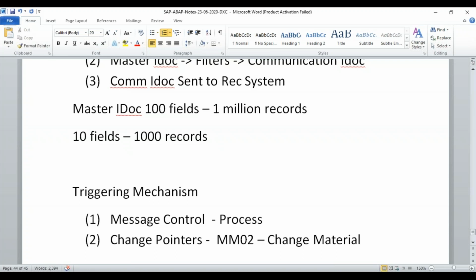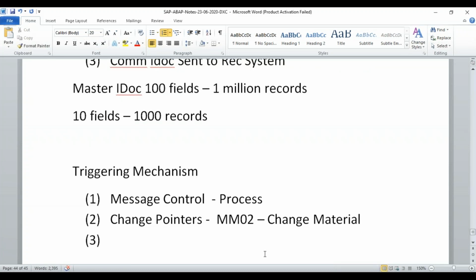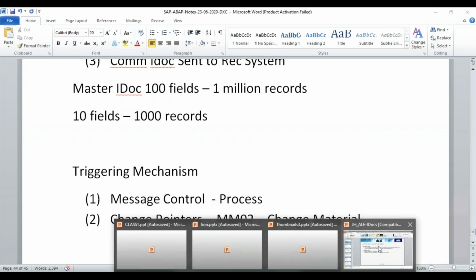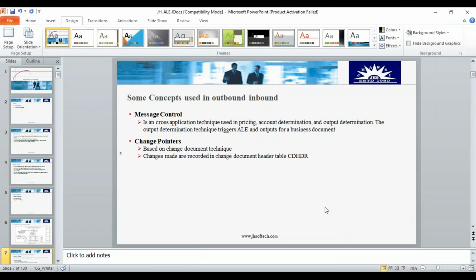Immediately when you click on the save button in MM02, the ALE process will get triggered. That is the change pointers method. So message control we have to run explicitly, and we can do it with change pointers as well. These are the two triggering mechanisms we are discussing.